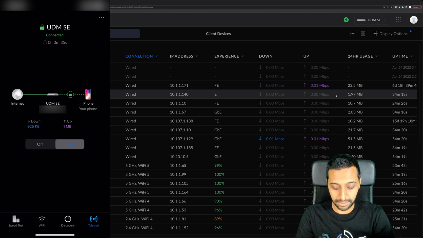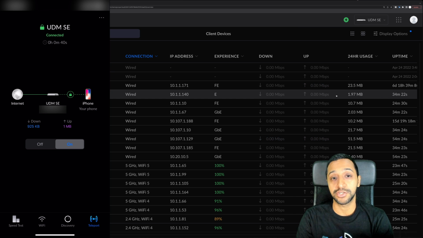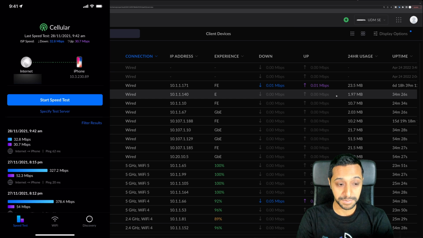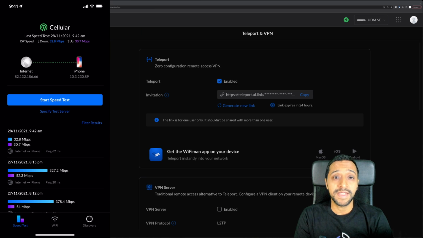It's just stopped. Now, it's showing me as connected because the app hasn't auto-updated itself, or this section hasn't been auto-updated. If I just quickly go to, as I'm speaking, it has kicked me off. So it did update it. It took about 15 to 20 seconds, but it did update and it did kick me off. And there we go. That's the functionality of the Teleport VPN.